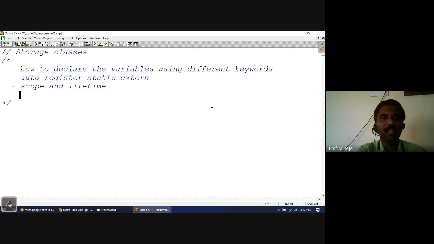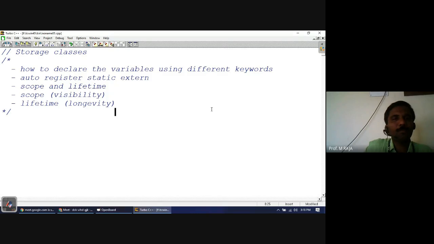We will see in detail what scope is. Scope is nothing but visibility. Lifetime is defined using another term called longevity.